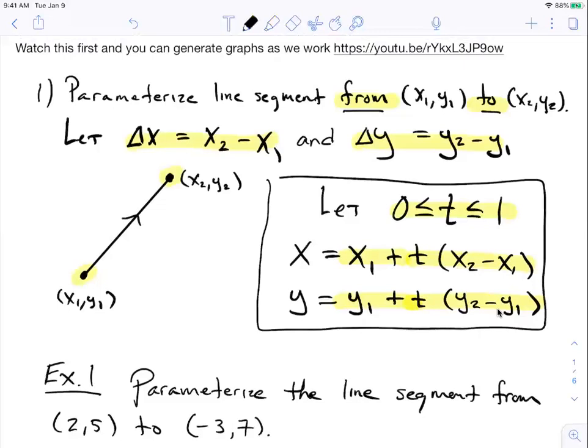They're perfect formulas because, again, the problem is, what am I given? I'm given two points and I want the line segment between them. Well, I can write that down given the two points. If I know x1, y1, x2, y2, I can write these formulas down. The parameter will always take on the values between 0 and 1 using this parameterization. Let's look at a really quick example.